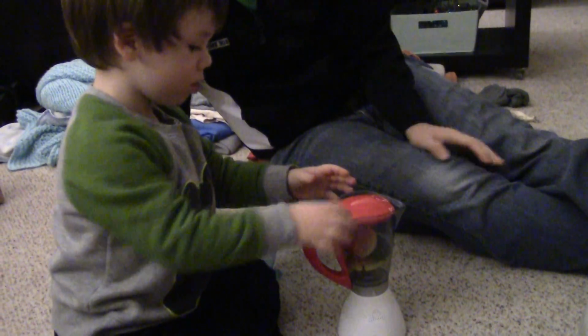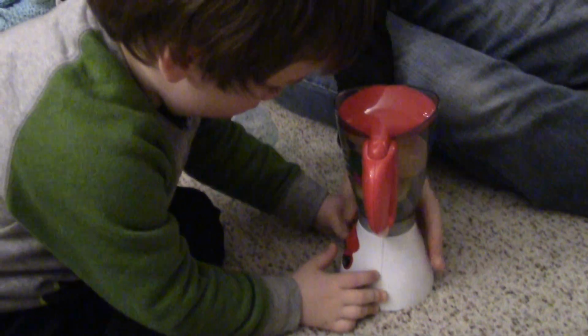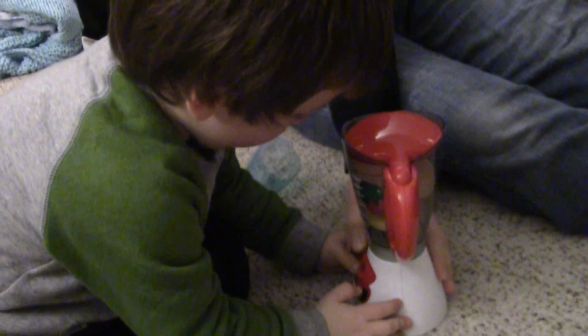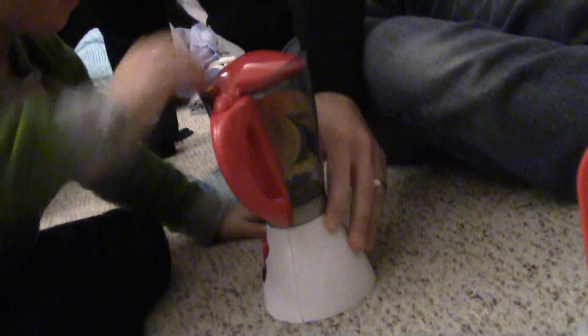Yum, yum. Now, try that. So it's not too bad. Perfect, buddy. Good job. Push the middle button first. And then push that button. Push this button until it beeps. And then push this button. And then hold that button. Oh, look, there it goes. Oh, it's done. Great. Good job, bud.